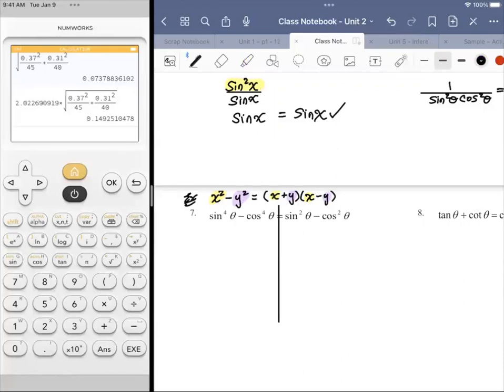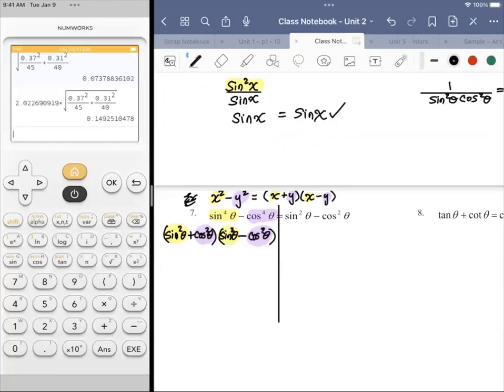So I would do the same thing here. Two sets of parentheses, so 2 binomials. Give myself a little more wiggle room here. I'm going to take the square root of the first term. I'll stay with the same color scheme. Square root of the first term goes here and here. Square root of the second term goes here and here. And we just make sure the signs are different, 1 plus, 1 minus, or vice versa. So this is going to become sine squared theta, cosine squared theta, cosine squared theta, cosine squared theta.